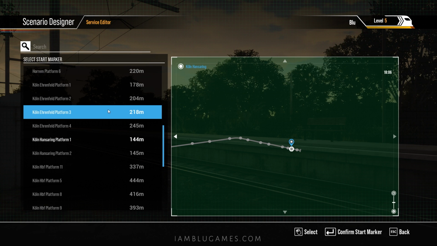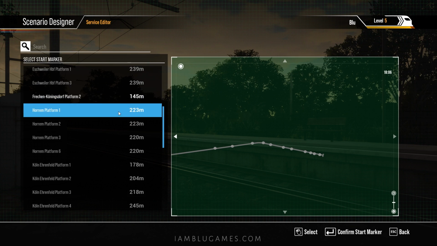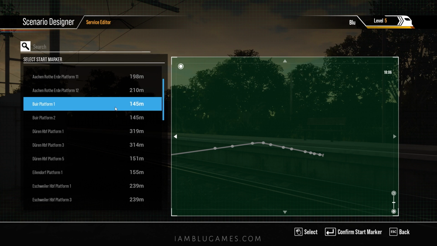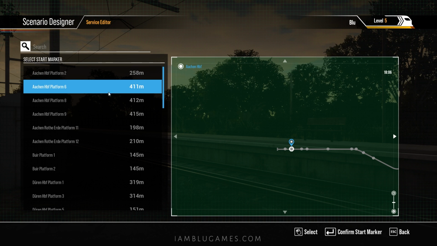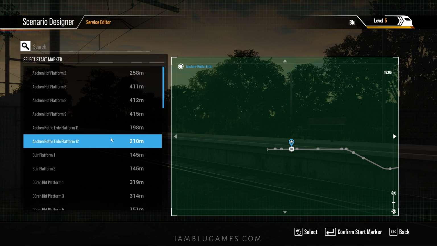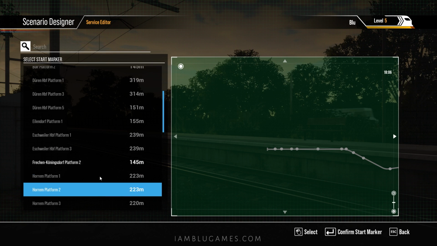Now, when I first got into this, it was kind of confusing. I'll be honest with you, it was kind of overwhelming. Like, oh my God, all these stations. If you're not German, you won't recognize or know how to understand any of these names. So I'm not going to pretend to try to pronounce any of these station names. I'm just going to say, all right, this station. But as I was saying, you just pick whatever you want.